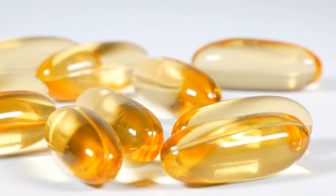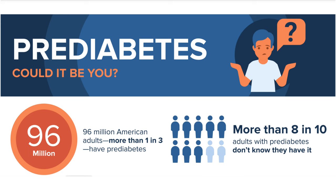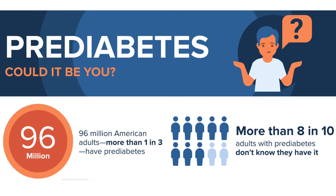Number six is vitamin D. Vitamin D is a fat-soluble vitamin that plays a significant role in immune function, bone health, and inflammation. People with diabetes or prediabetes typically have low levels of vitamin D, which may impair their ability to produce enough insulin or respond appropriately to it. Several studies have investigated whether vitamin D supplements may improve blood sugar control or delay the progression of prediabetes to diabetes. Prediabetes is a situation where blood sugar levels are elevated but not high enough for a diabetes diagnosis, and according to the CDC, about one in three Americans is prediabetic.